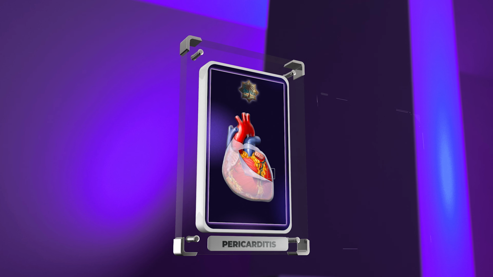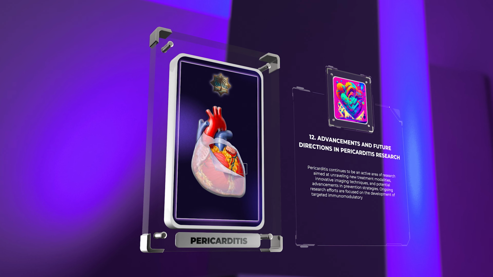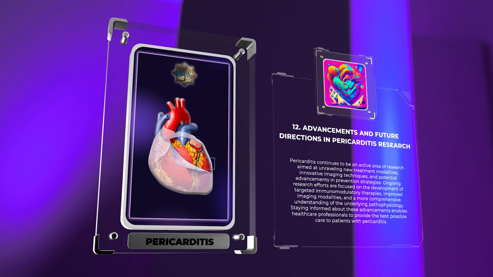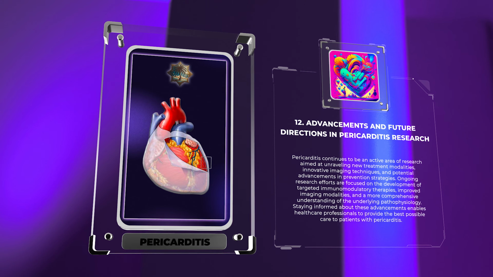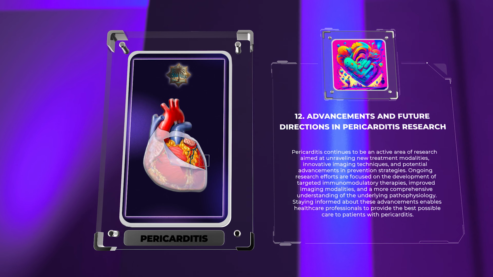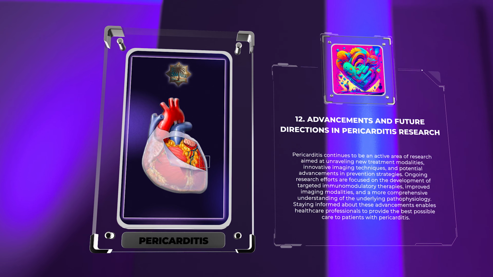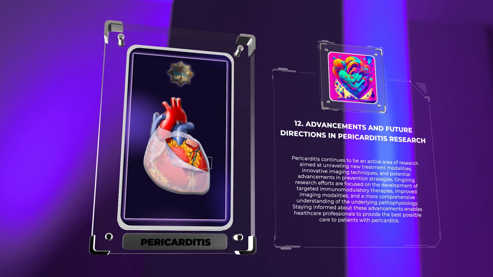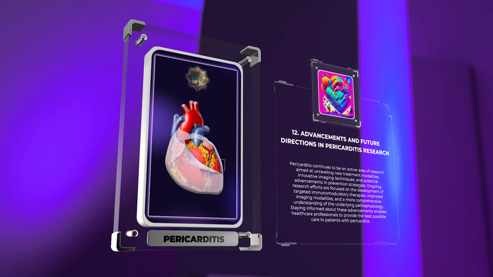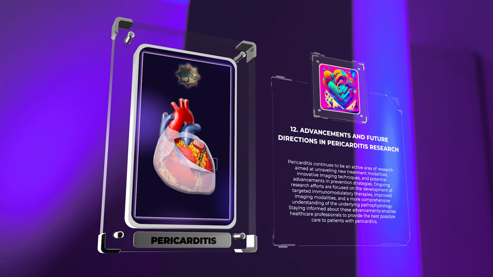Pericarditis continues to be an active area of research aimed at unraveling new treatment modalities, innovative imaging techniques, and potential advancements in prevention strategies. Ongoing research efforts are focused on the development of targeted immunomodulatory therapies, improved imaging modalities, and a more comprehensive understanding of the underlying pathophysiology. Staying informed about these advancements enables healthcare professionals to provide the best possible care to patients with pericarditis.